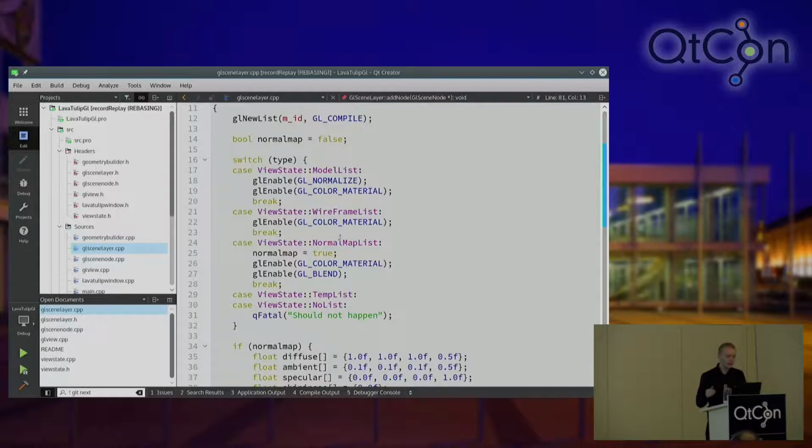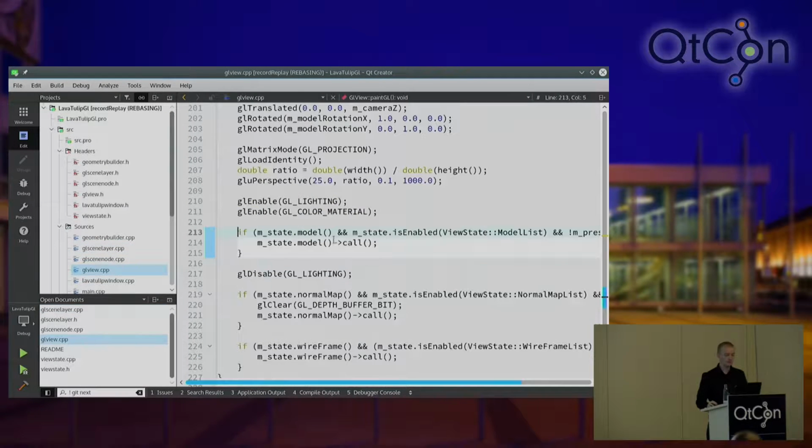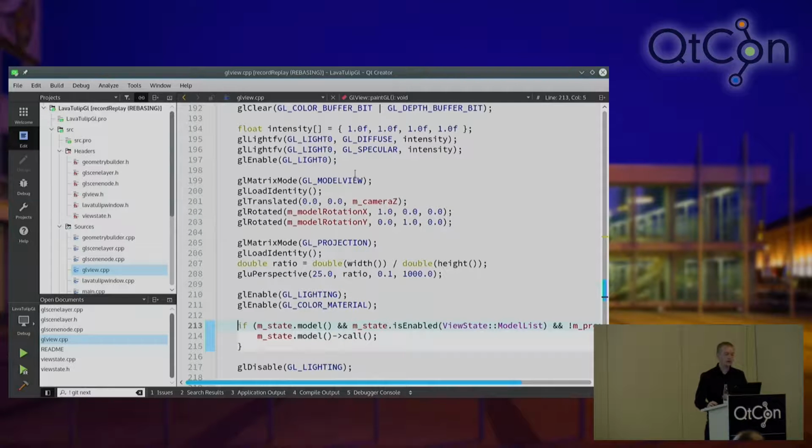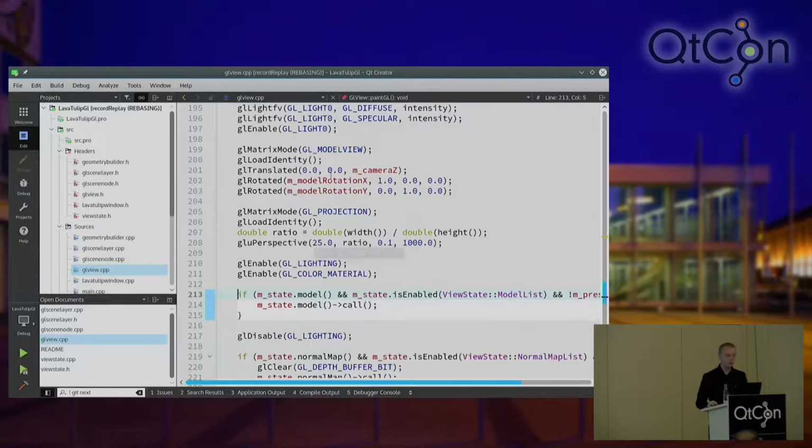And so we can get into now preparing GL view to actually pass the information properly to the layer, right? Because what we have here is the old way of specifying the matrices. When we will port to shaders and so on, we want to set the matrices as uniforms on the shader. So what we want is to use the Qt types for matrices in there and pass that to the call here, right?